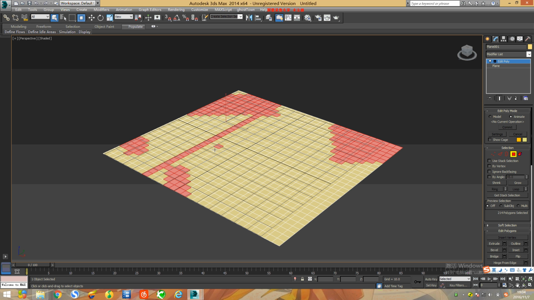If you regret what you have done, you can just press Ctrl Z to cancel what you have done before, and then right click here, left click and select these areas.